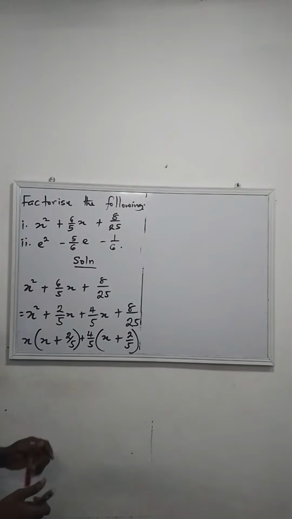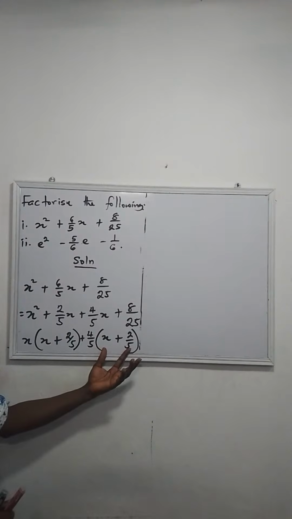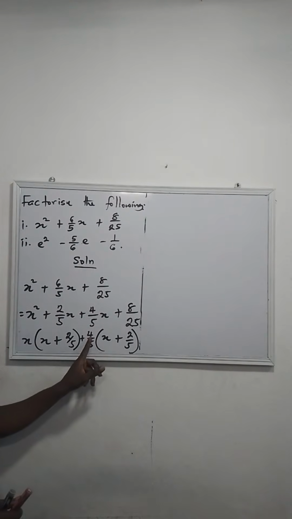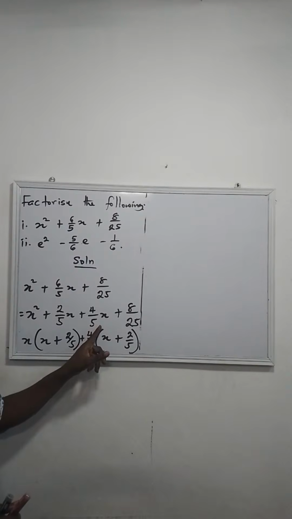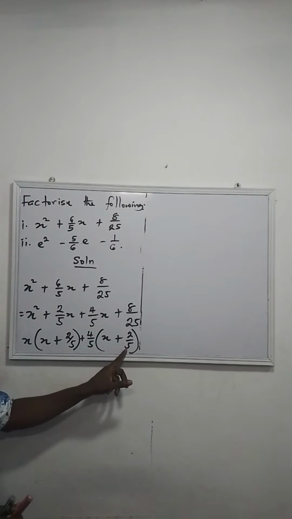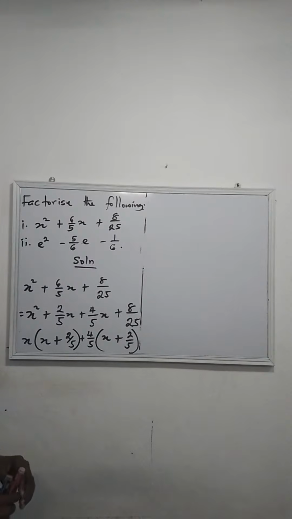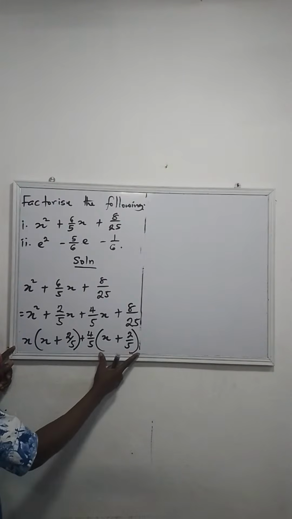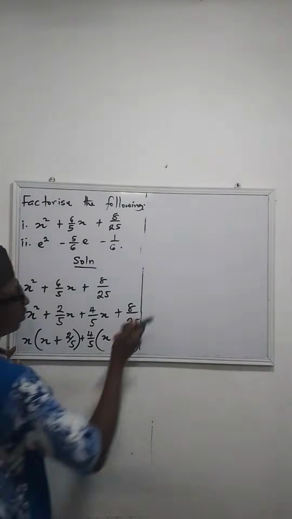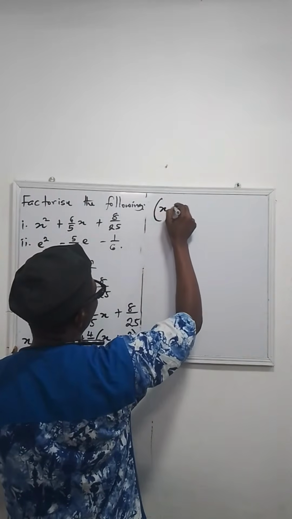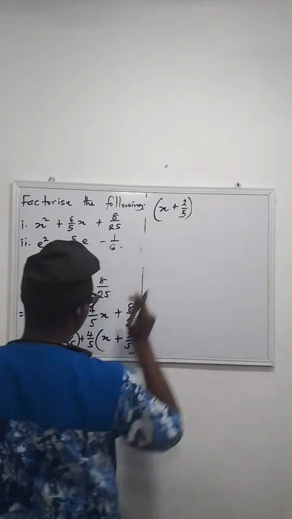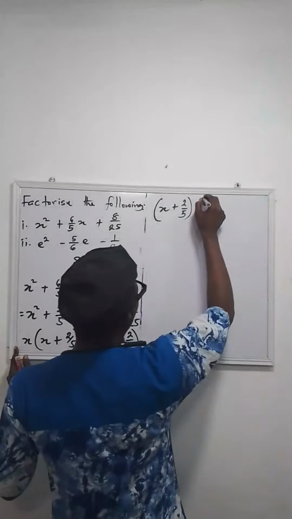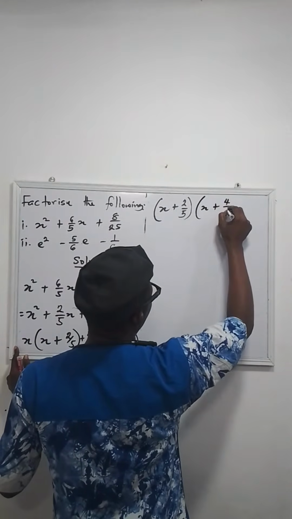All right, in most cases, when you are doing the writing, what you have in the brackets is going to be the same. So you can see when you open the brackets here, you have what you have here. So 4 over 5 times x, you have 4 over 5x, and 4 over 5 times 2 over 5, that's 8 over 25. All right, so now let us find the GCD of these two terms. We just factor out x plus 2 over 5. So what are we left with now? We are left with x and 4 over 5. So we have x plus 4 over 5.